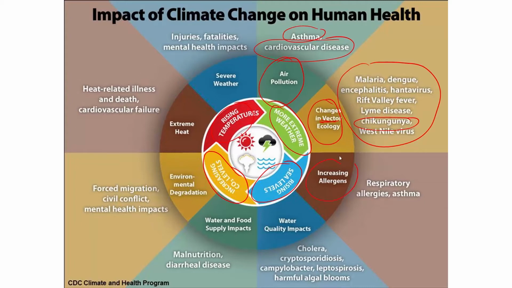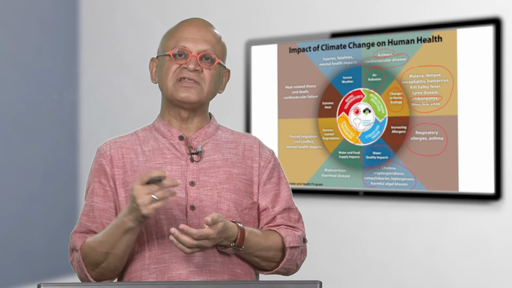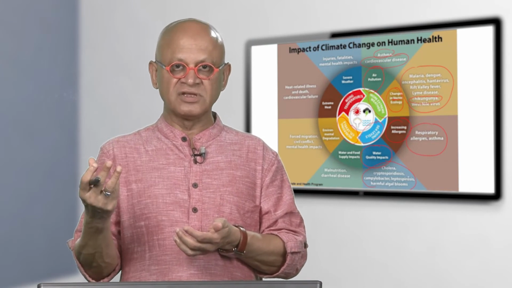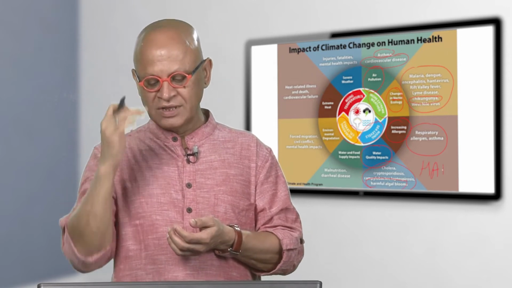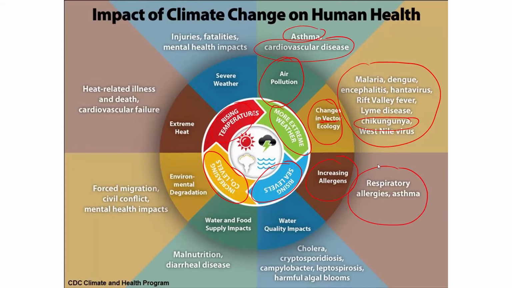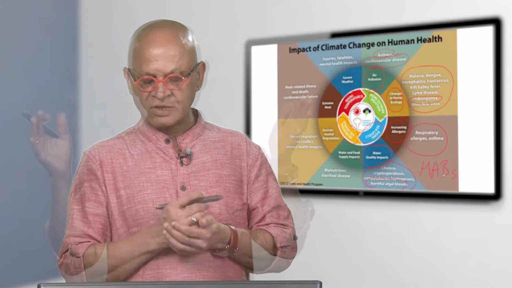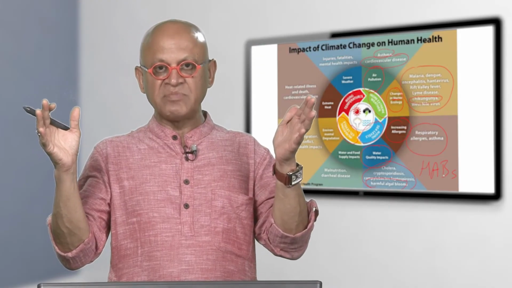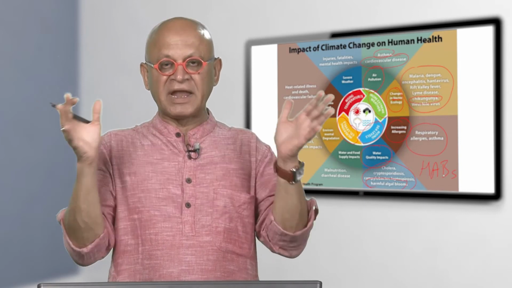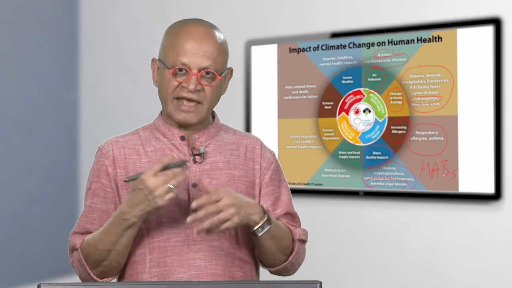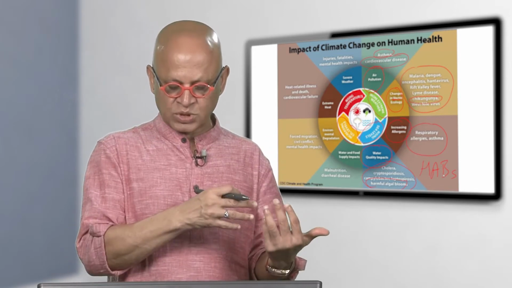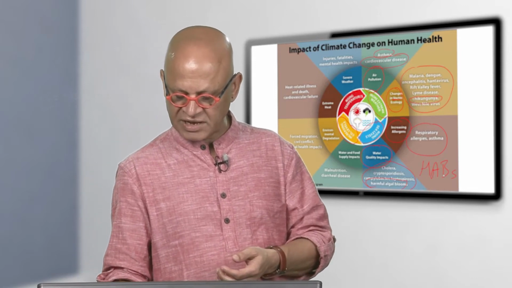So, increasing allergens, these are basically things like pollens or other chemicals which often are sticking to the other types of pollution. Many people are allergic to pollen and hay fever and so on, that spring allergies etc. are all in here. Growing season length increases, many people are experiencing expanded allergy seasons for example, and there is always an interaction between asthma, temperature, humidity and pollution. Bad news for those people who are asthmatic.